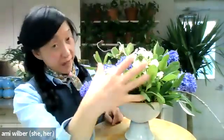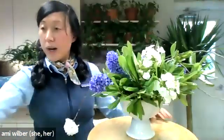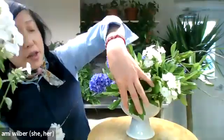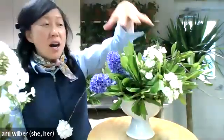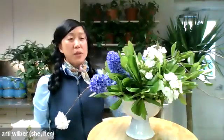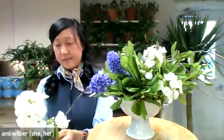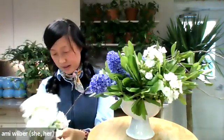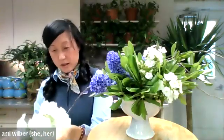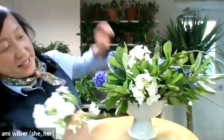So again, there's only 5 stems of flowers. On this side where I have the 2, this is where I'm going to put my 3rd one. So I have the 3. So again, it's still odd numbers, even though it's not necessarily odd numbers in the same flower, if that makes sense. It does. And I like seeing how you're working in lines from up over the top of the arrangement from one side to the other.